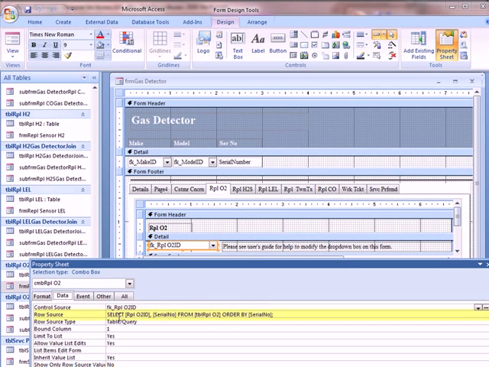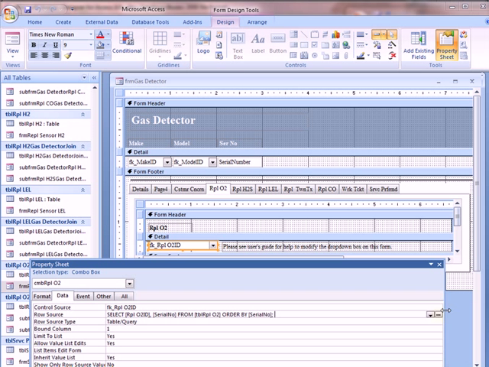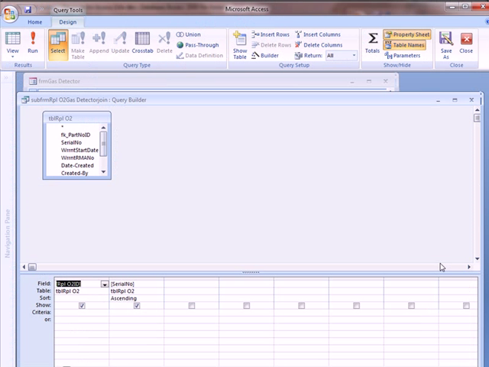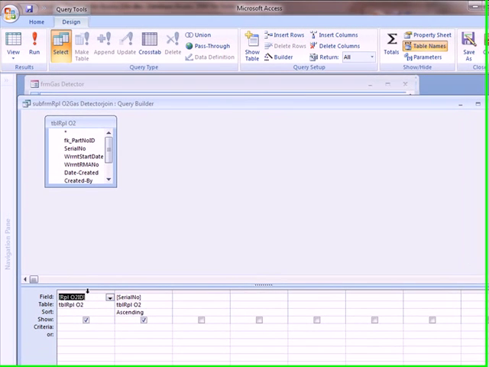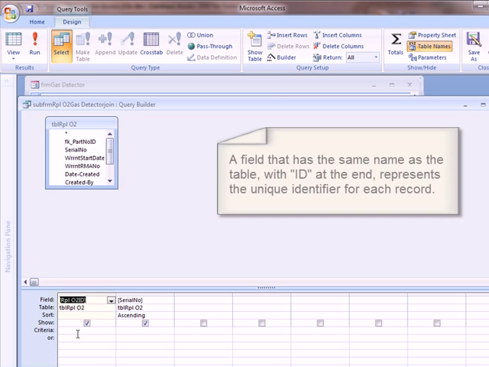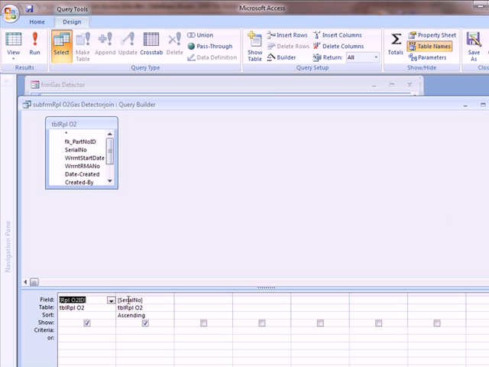You'll see a row source. That basically represents what is going to be displayed to you as the user. And you can see that it's got a somewhat unfriendly SQL string. What we're going to do is click the little ellipsis. We are in what's called the Query Designer. It's a much nicer visual format. What you'll see is the first column here is this replacement O2 ID. That's basically the unique key for any given record in that table. Serial number, which is what we saw in the form, is what's showing up right now, and it's being displayed in ascending order, as you can see.